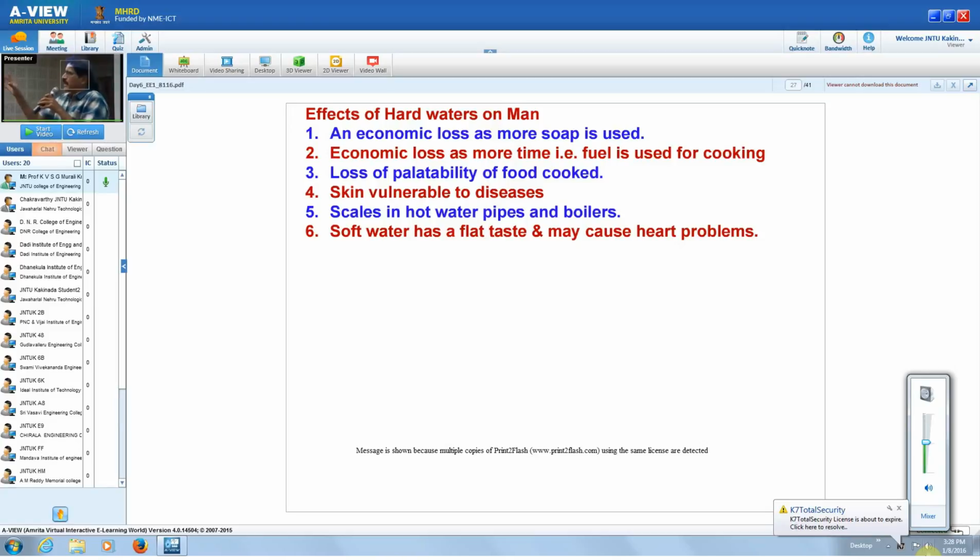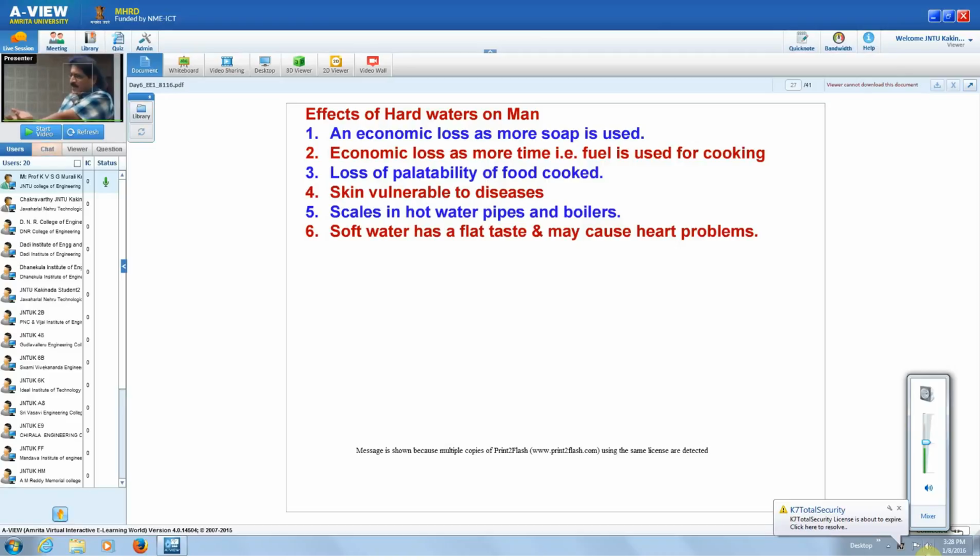The moment water is hard, lather is not formed easily. Whereas because Godavari water is used, which has a hardness of 100 mg per liter CaCO3, a lot of lather is formed. So it gives a lot of happiness. But if you are taking a bath in hard water, what happens? You put any amount of soap, lather is not formed. Your body is clean. It has nothing to do with the lather. But we don't get that satisfaction.